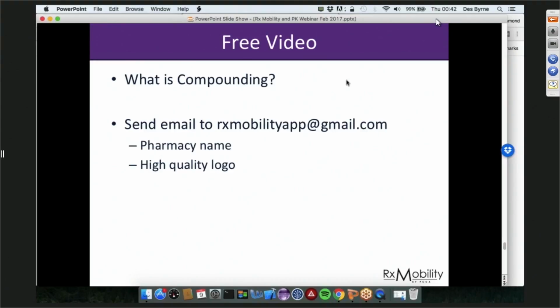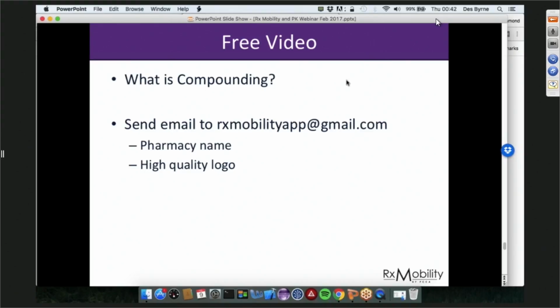I got a quick question on localization. I've used the word refill a lot today, but you don't need to worry about it. That's just habit at this point. In actual fact, we developed this product initially for retail pharmacies in the UK and Ireland, and so we have localized it for those markets with words like repeat prescriptions or repeat fills.